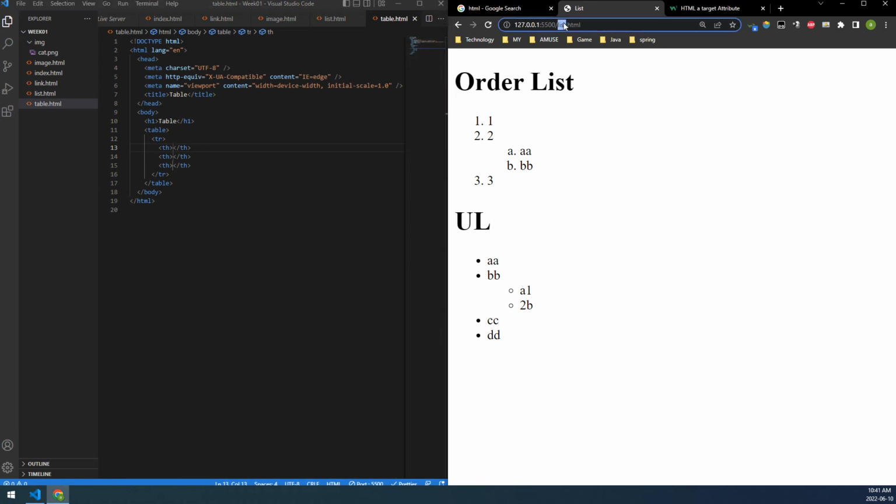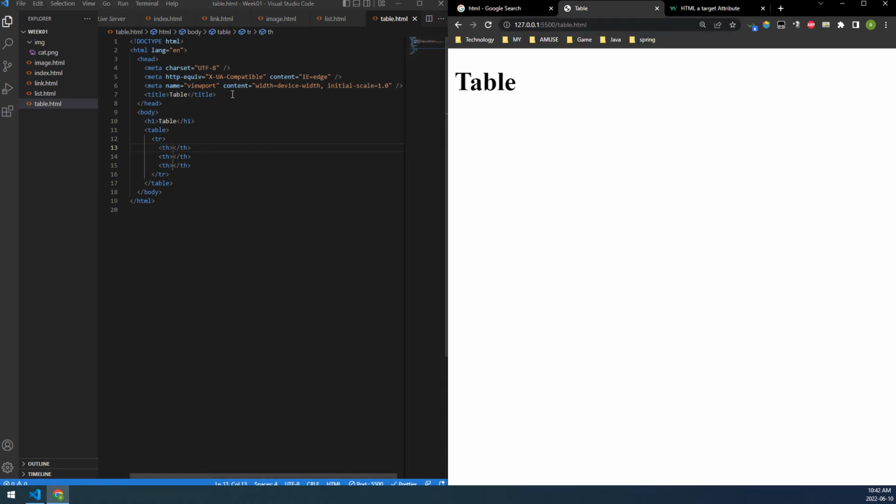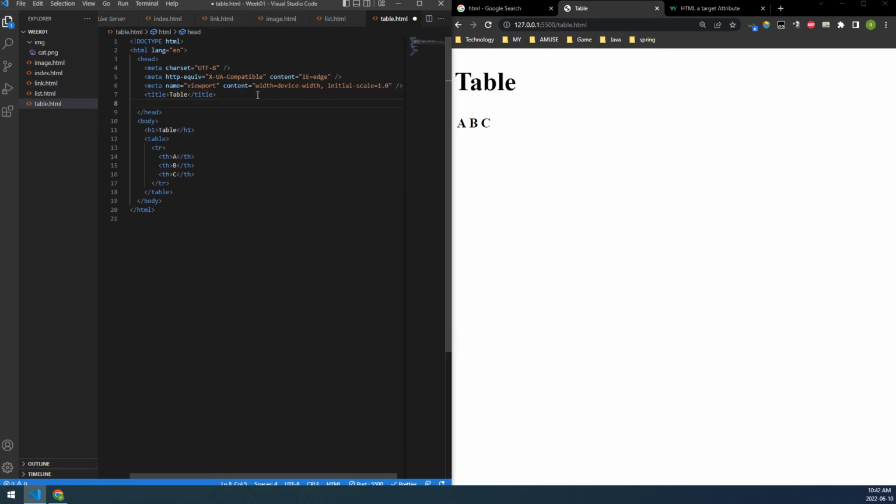Then you probably can see how the table looks like. It doesn't show up mainly because you don't have any content. But if you put A, B, C, okay, you can see it, and just to make it easier, we can add some style here.